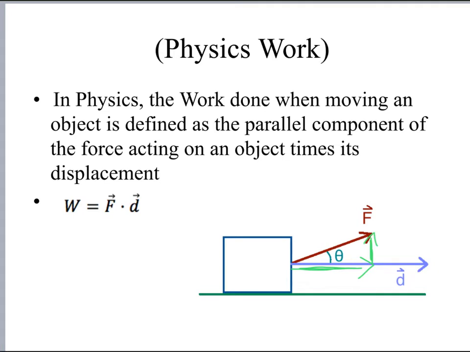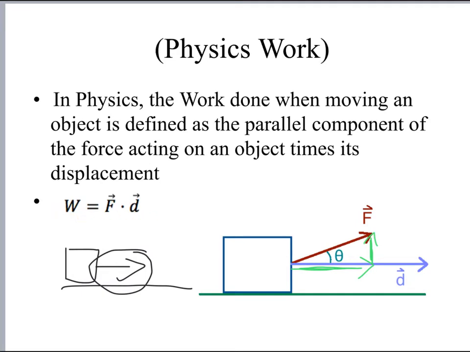And so if I had my box, and I had the force going directly in line with the way that the box is sliding, 100% of that force would be going into making the box move to the right. But in this situation where the force is at an angle, the entire force is not going to make the box go to the right. Only part of the force, specifically the part of the force that's parallel to the motion, is making the box move to the right. And so that would be the part of the force that is involved in doing the work.